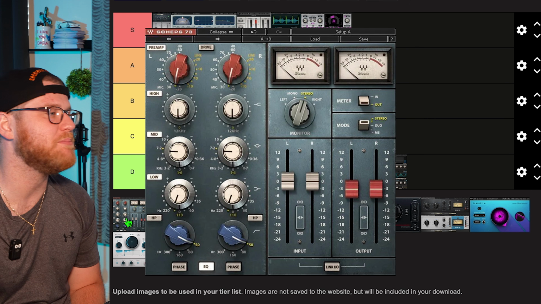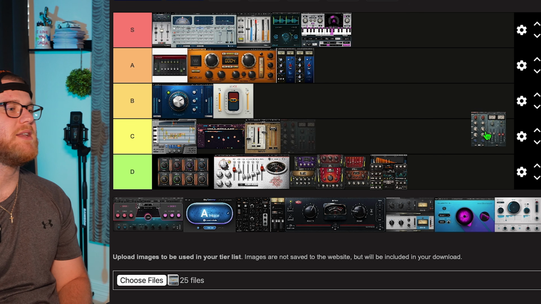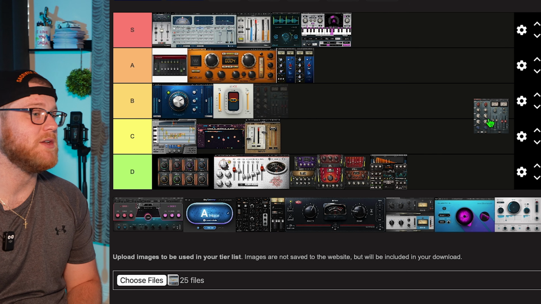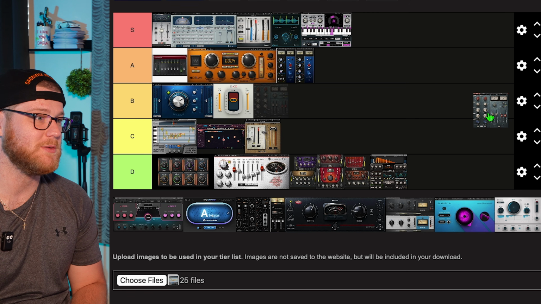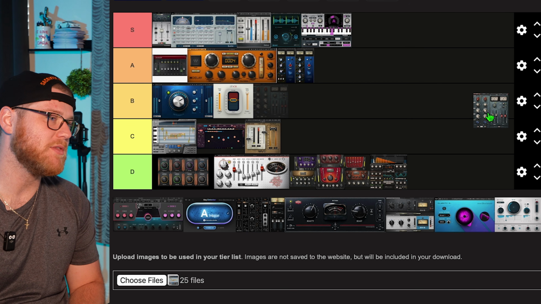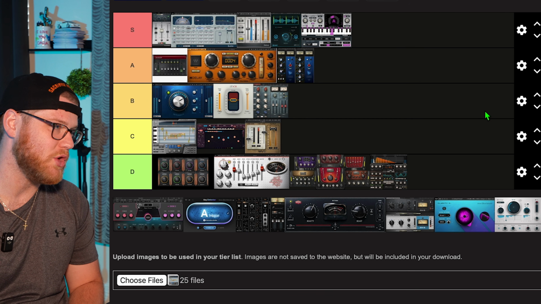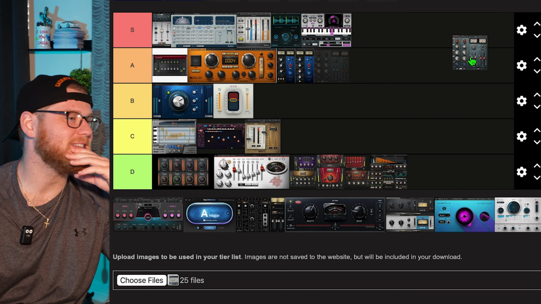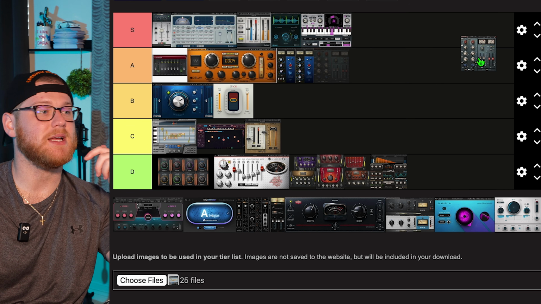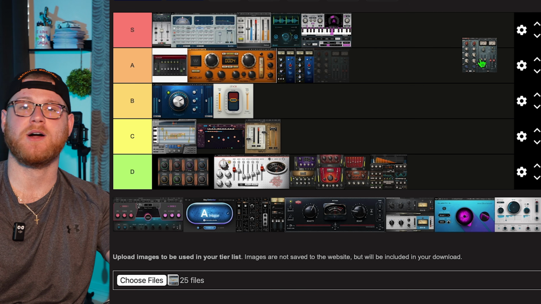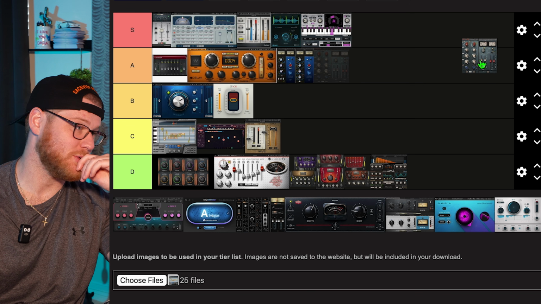All right. Next, we've got Sheps 73. This plugin carried a lot of weight in my early days. I didn't know what the heck it was. I didn't know why I was using it. I just would put it on, turn it up a little bit and be like, that sounds really good. I'm gonna throw it in the B tier because I don't touch it anymore. With all the 1073 options out there, I don't find this one to sound as amazing as a lot of the others, like Universal Audio. Even Arturia came out with some crazy stuff.